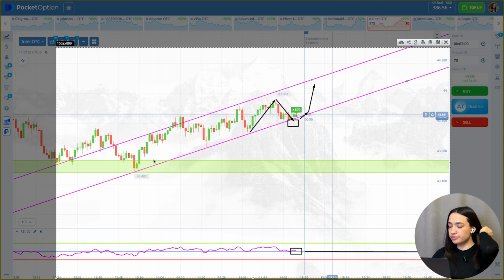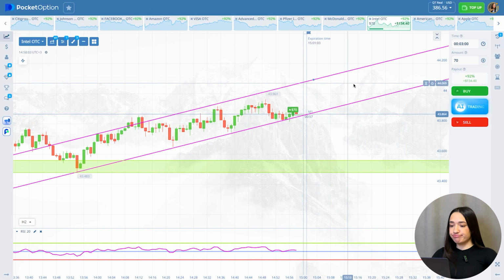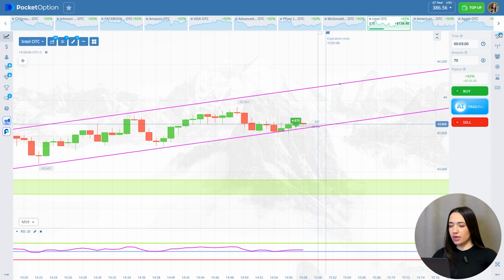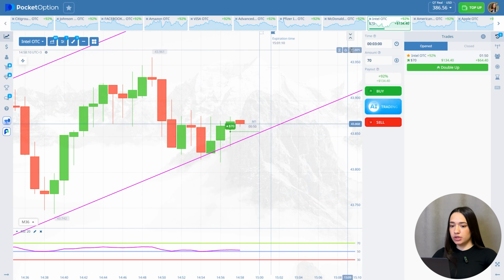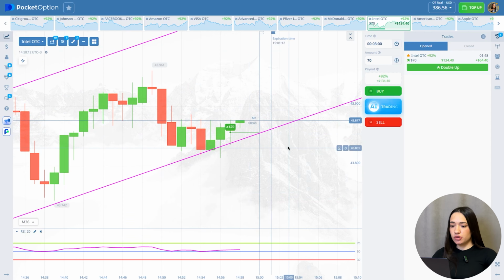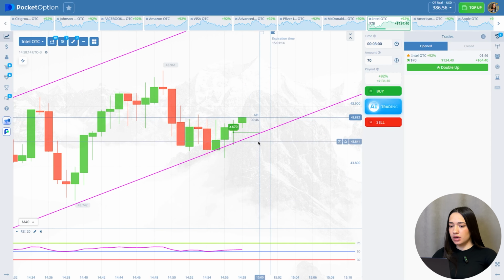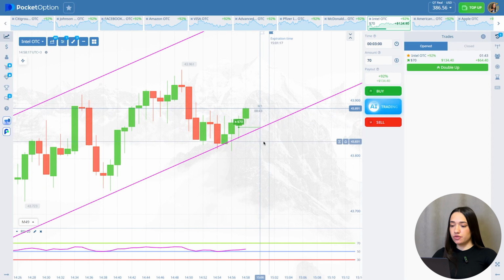Well, and we mark the global low of this trade as well. Once again, the green rectangle represents our so-called support area, and the price bounced upward from it. About 2 minutes remain until the position ends. So let's watch the result. We are just waiting for the trade to finish.